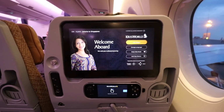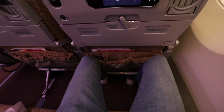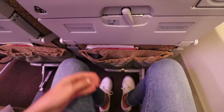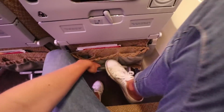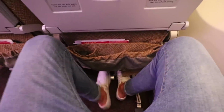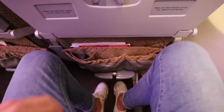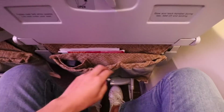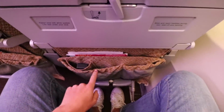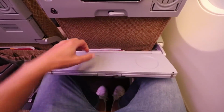Alright, so let's have a look around the seat. The legroom is quite okay, but not crazy good. Still, it's nice to have a soft seat in front. There is also a leg rest, which is a great touch. Singapore Airlines also has 2 storage pockets and an even smaller one, which is so great for keeping organized, plus the big literature pocket. Then we have the tray table.